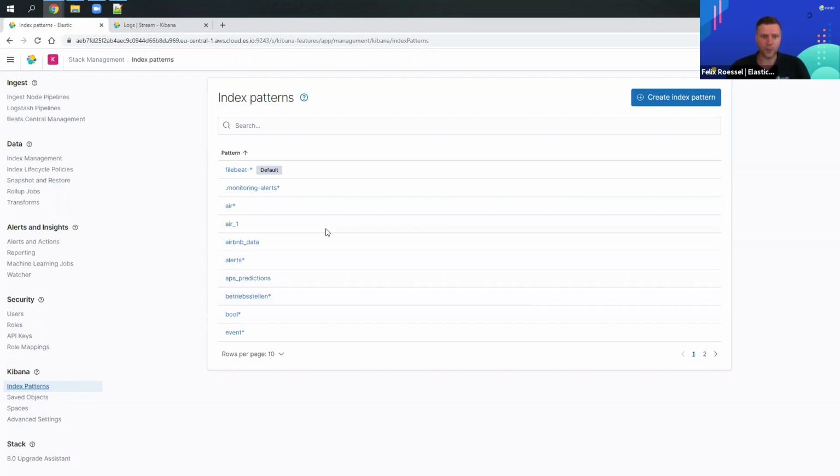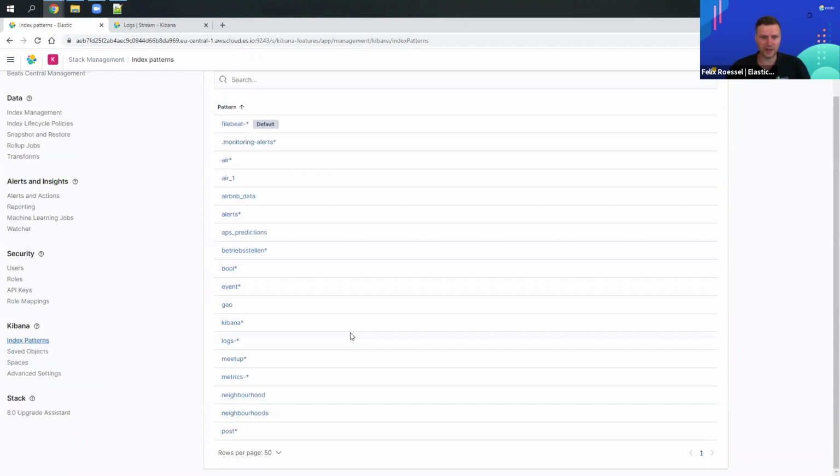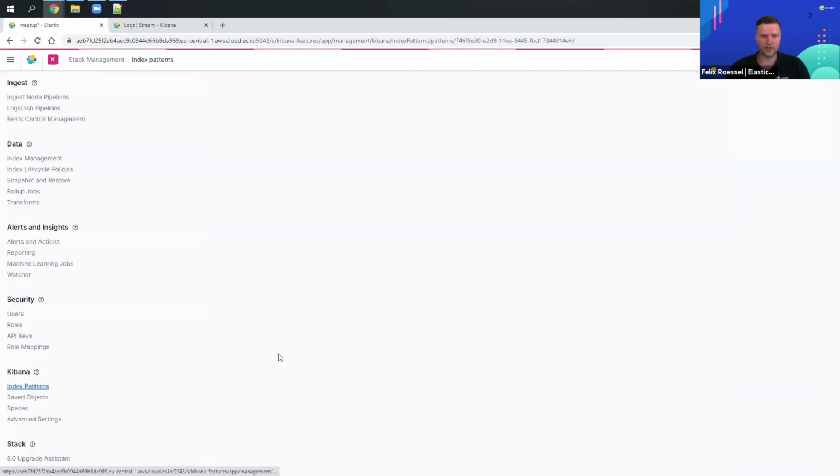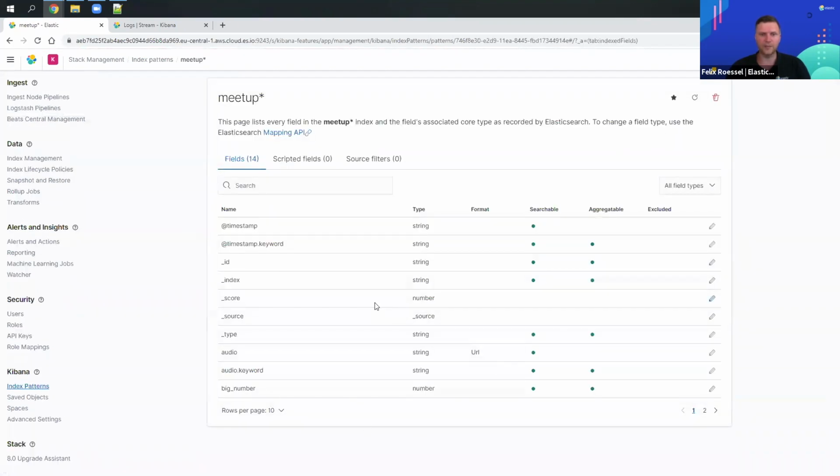One of the examples I would like to show you is in this meetup data here. I made a little index with only one document and created this index pattern. What I can do now is tell the system how to interact with the data.